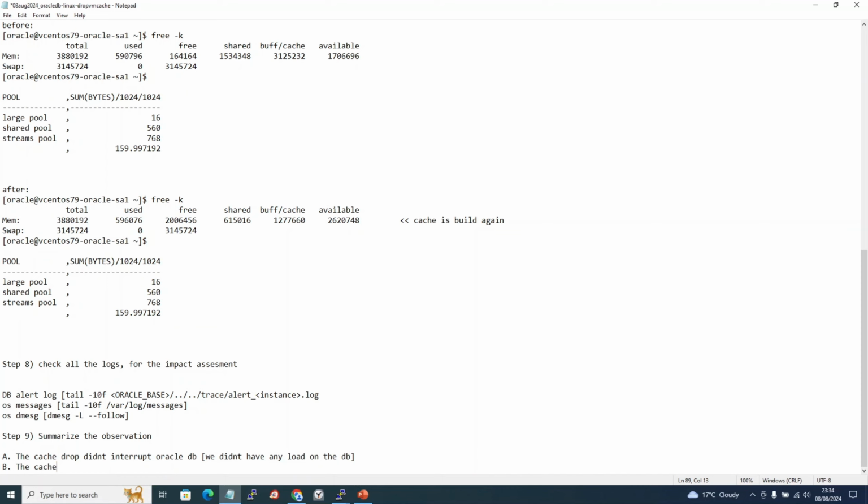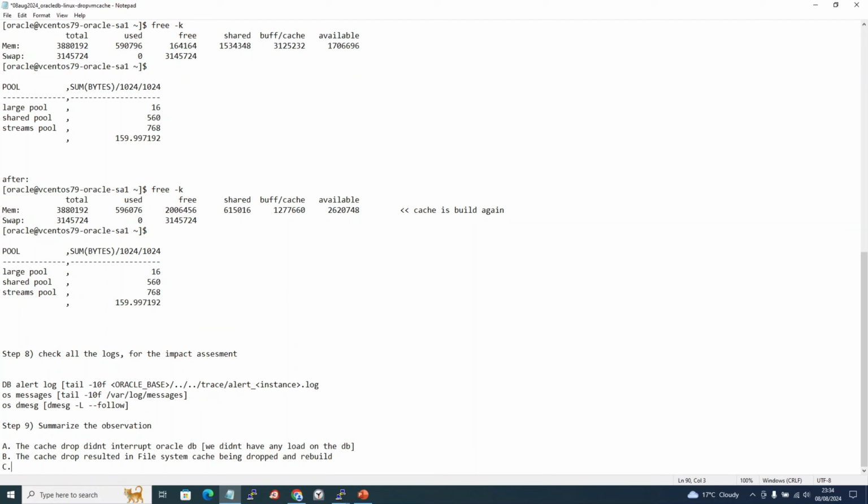And then the cache drop resulted in file system cache being dropped and rebuilt. No swap activity observed.